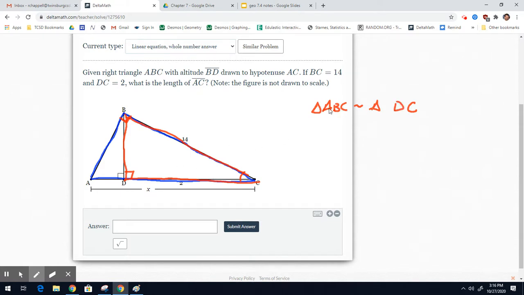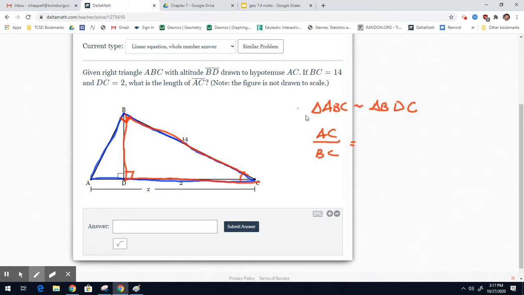That means that A in the big triangle has to correspond to B in the medium triangle. So you see how I broke that down? The congruent angle C, the right angle D and B, and then the third angle, or third vertex. So if I want to find X, X is on AC in the big triangle. What side in the medium triangle corresponds to AC? Well, that would be BC.